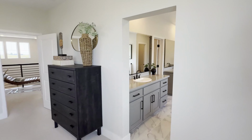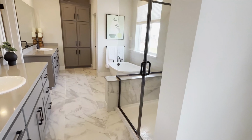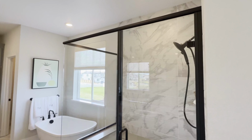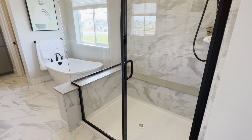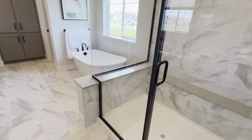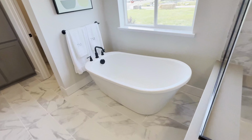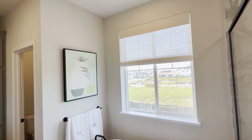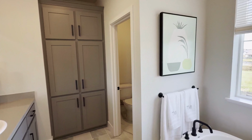Again, coming to the video, what we are touring right now is the master suite. You just saw the bedroom. It's large enough. That's one of the things that I hear from clients, that they feel that the master suites are pretty large, not just the bedroom, but also the bathroom. As you can see here, you have the standing shower. Right next to it, you also have the bathtub. You have the double sink right in front of it, and you have closet within the bathroom that's accessible as well.